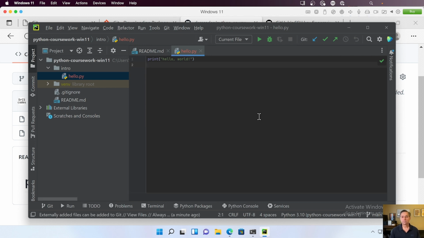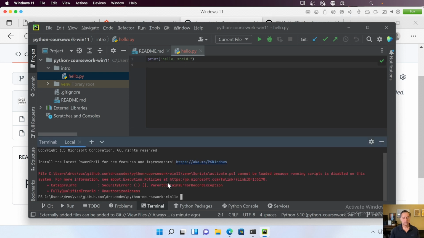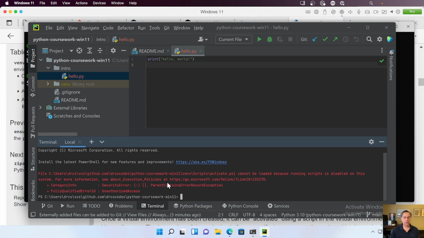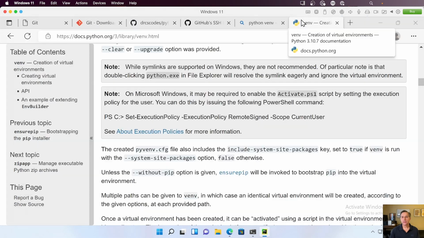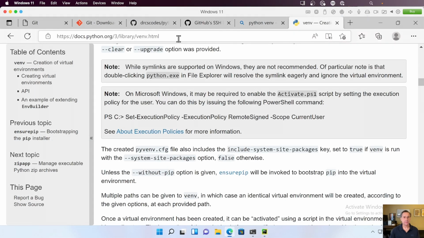Close that. Another way to run it is to open the terminal. Okay, when we open a terminal, we have an error here. And the way to fix that error is actually addressed in the Python documentation for Venv.